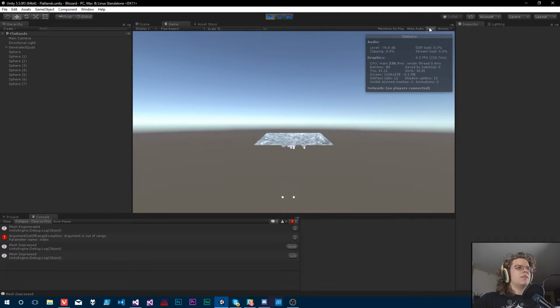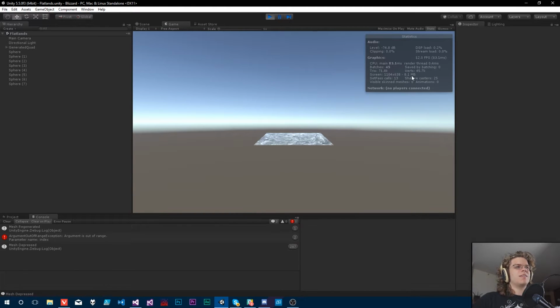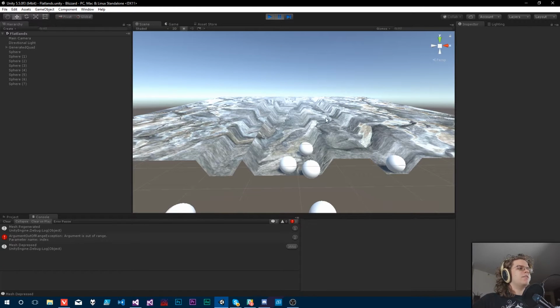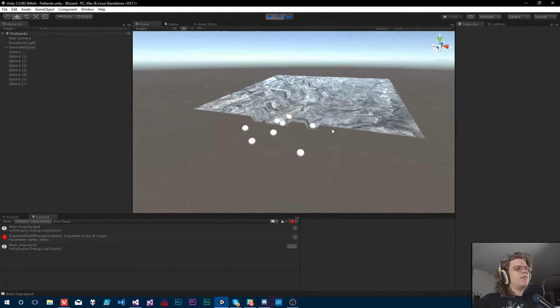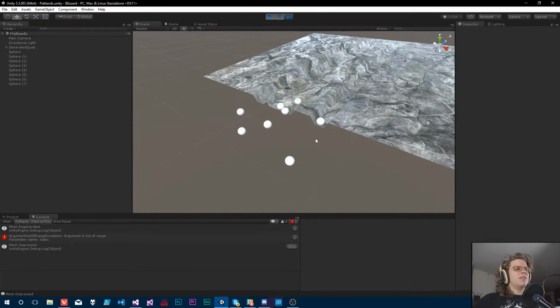It was running extremely slowly. Normally it runs at 200 frames a second. It drops down to like 3 when we're having all of these refreshing our mesh constantly. The reason it's so slow is because the way we're doing it is we are having every single collision regenerate the mesh. The problem with that is there are 1, 2, 3, 4, 5, 6, 7, 8 balls hitting it.